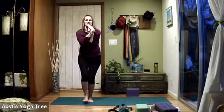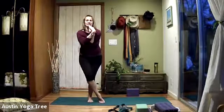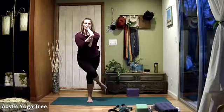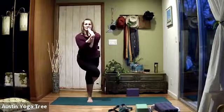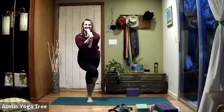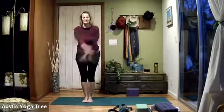Second option, step the left foot over the right foot, crossing at the shins. Or try to hover the left leg up, crossing at the thighs. Foot can stay floating out to the side. Maybe it wraps around the back of that calf or ankle. And then if we fall out of the pose, we just come back to it as needed.